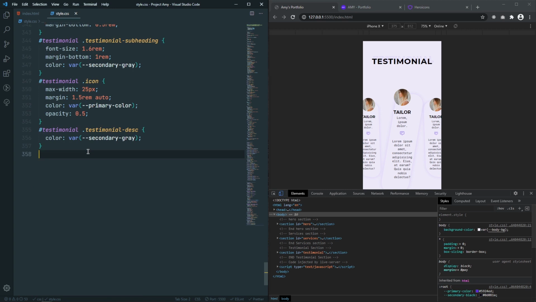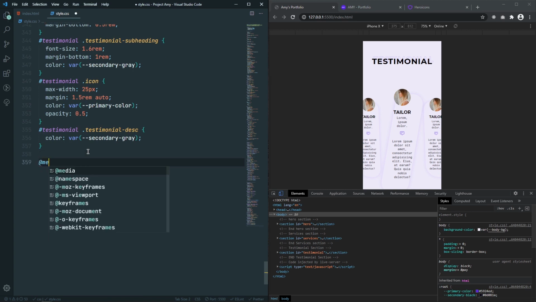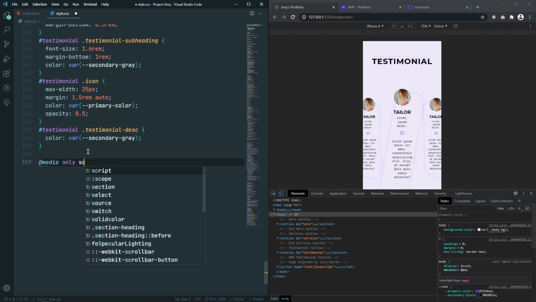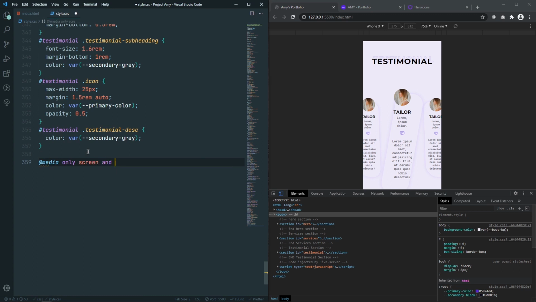So let's come here and create our media query. Media on screen, and max width will be 950. Sorry, max width, what am I doing, max width 768 pixel, I believe, yeah.